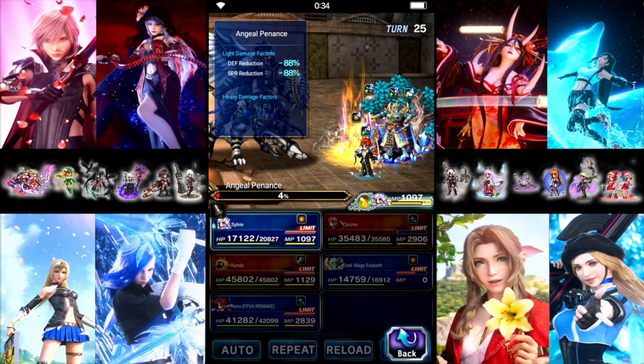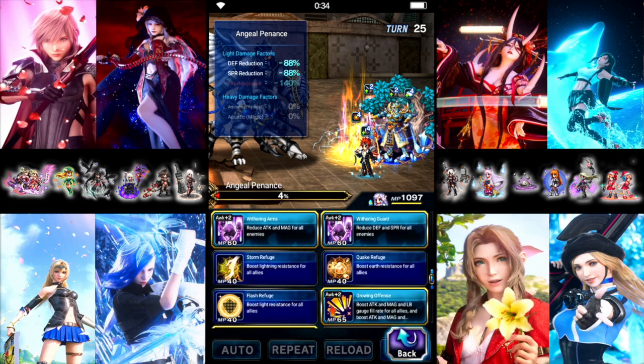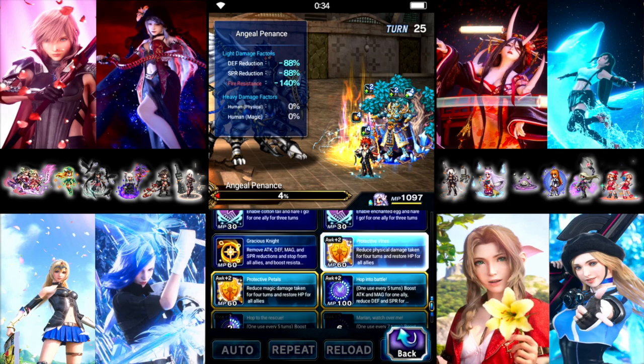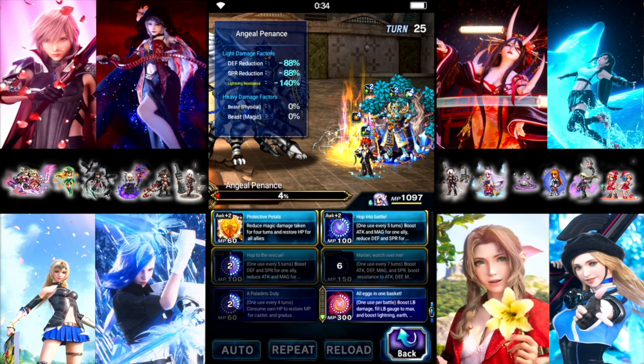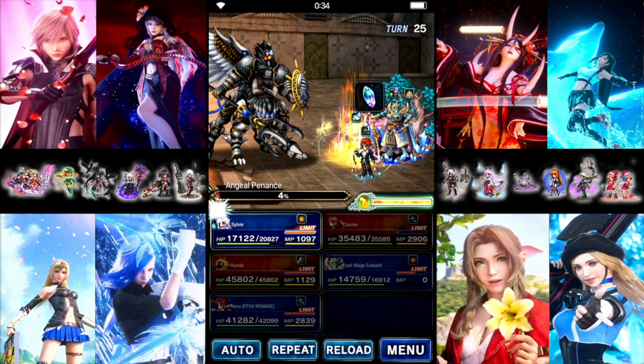Yeah, almost. So we got another burst turn or two. So then for Sylvie, we'll do Growing Defense just to keep a little barrier going. Protective Vines, a little instant heal. And we'll give a little mana to X-Death.